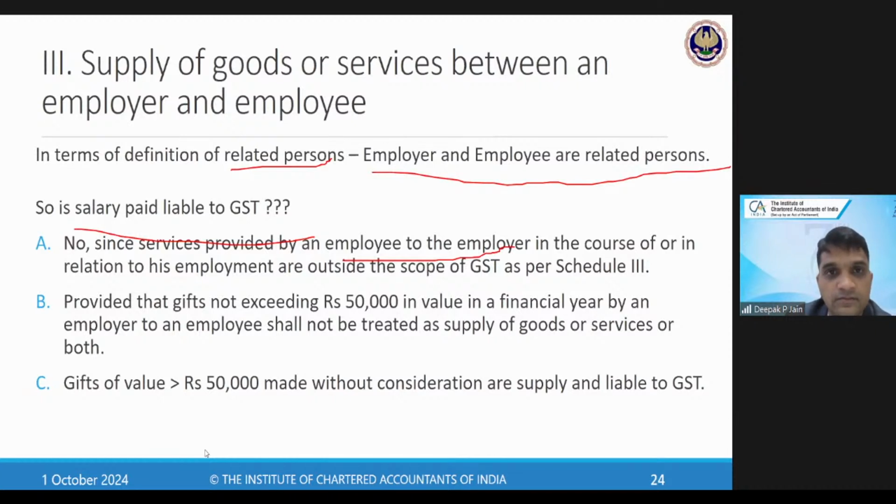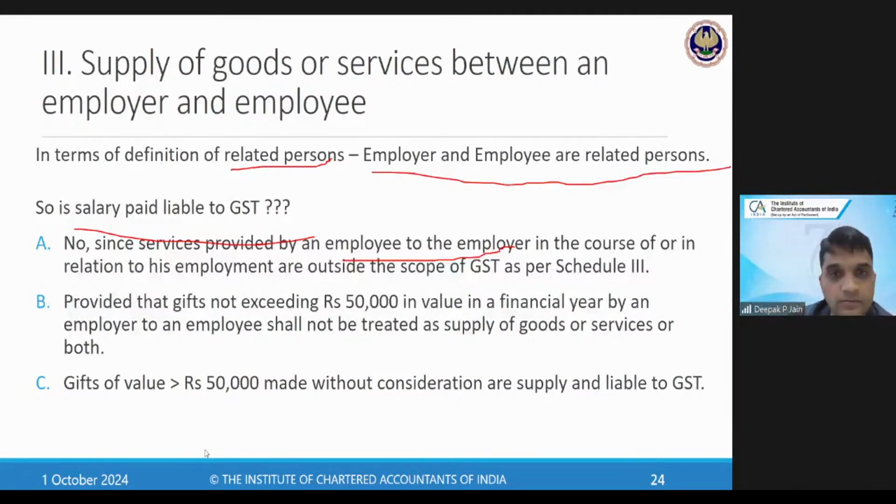Sir, if other than regular salary, if an employee is taken on contract basis, that is liable to GST, no, sir? If the employee is taken on contract basis, then there is no employer-employee relationship. Yes, sir. That is liable for GST and reverse charge mechanism payable by employer. Not liable for reverse charge. Why liable for reverse charge? Liable for forward charge. Supplier is a contractor. Contractor will charge GST. Okay, okay. So the contractor is paying GST under forward charge. Correct, sir. Okay, thank you.